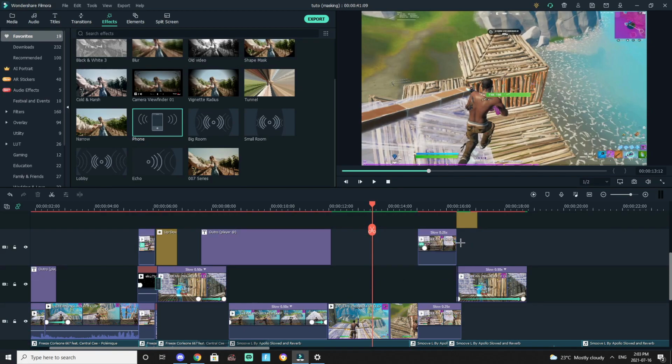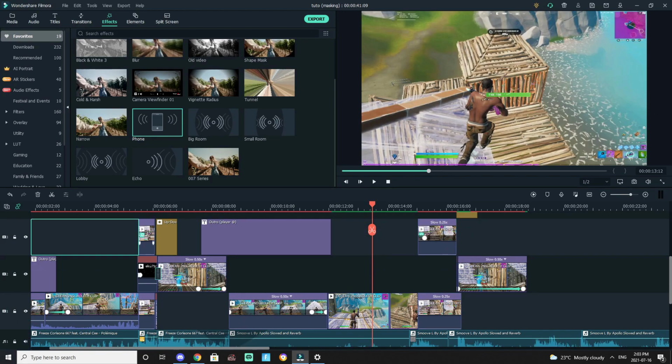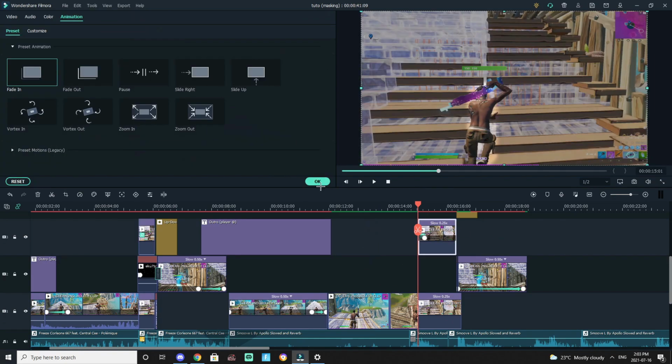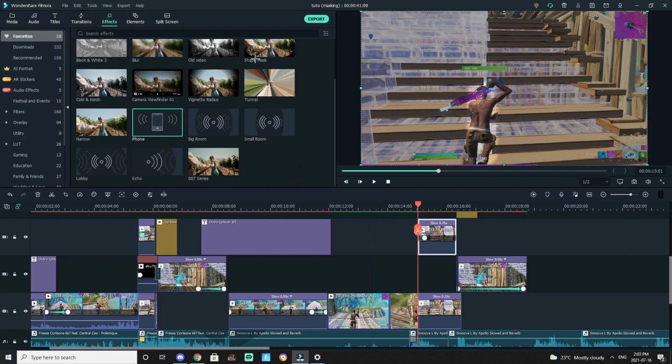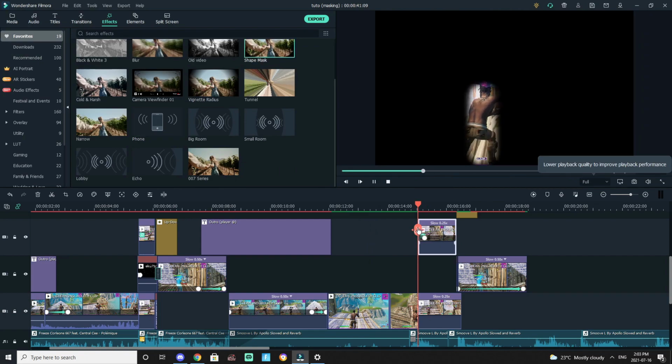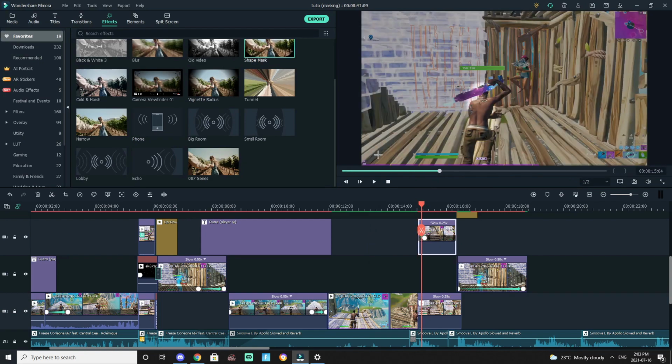Alright, what's up guys, now to do the second effect. It's just as easy. So I already have the mask done over here, so I'm just going to use the same mask, but to go over it again, you just need to use this shape mask tool and then just mask out where the character is, like that.